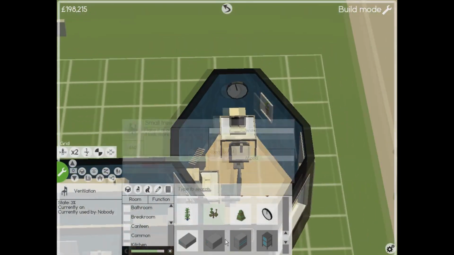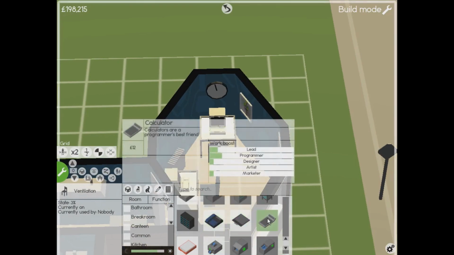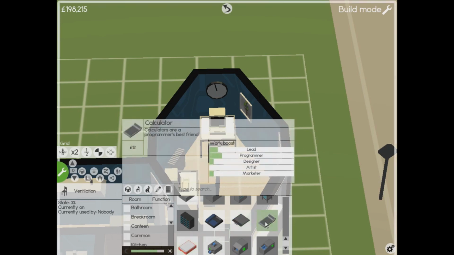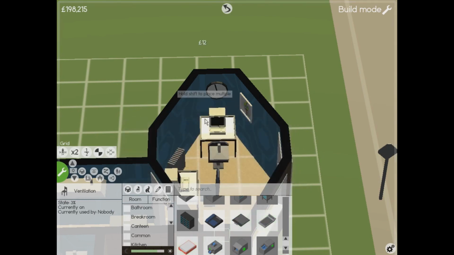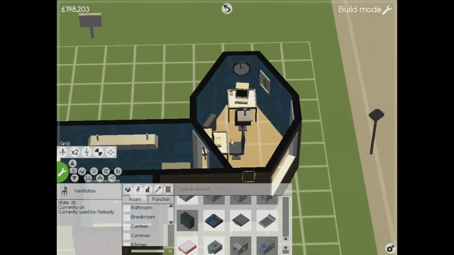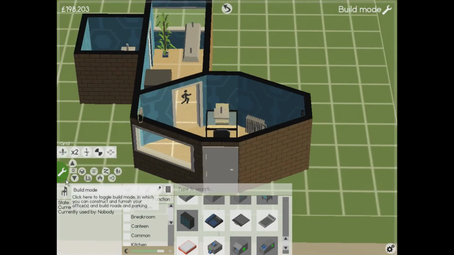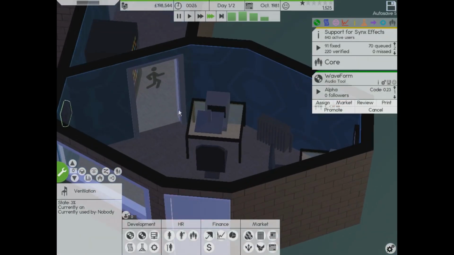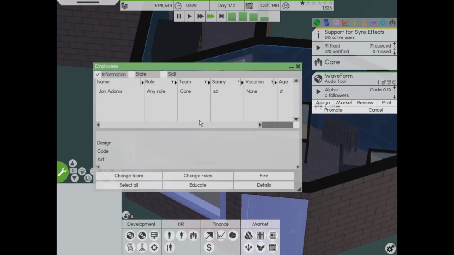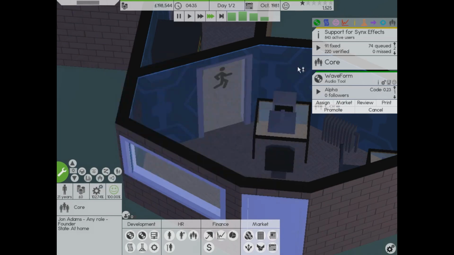And what I'm gonna stick on his desk is I'm actually gonna put the calculator on his desk. It moves it slightly, and now he's got a calculator. It helps with his skills, so you know I don't need one because obviously I'm a guard. Yeah. So now we've done that, it's night time. That's brilliant. Click off view. I'll just show you real quick. My stats are going up, as you can see, slowly. Not too fast, but they are going up.